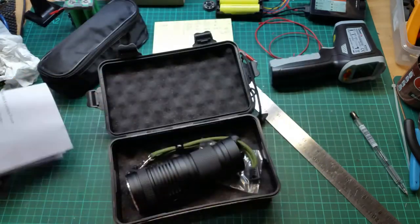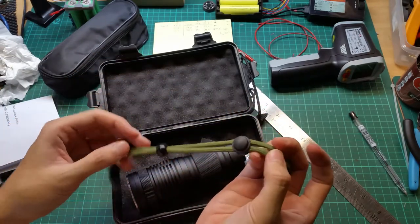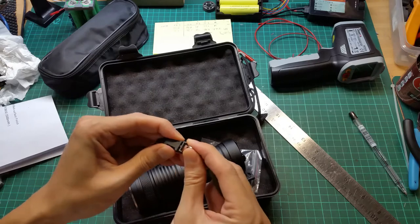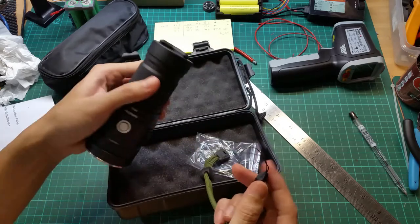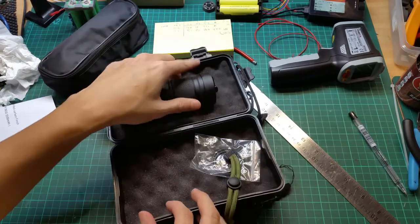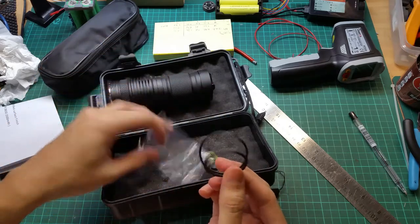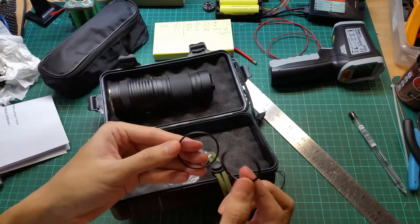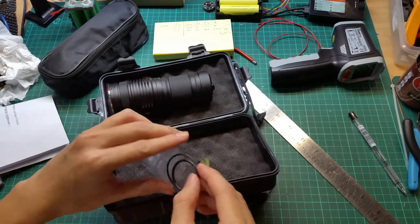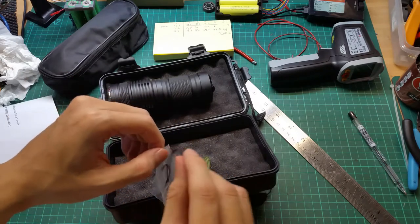Okay, let's see what's inside the box. We have one military green lanyard, like this, with a detachable clip. There's a hole in here. And we got two spare O-rings. One is bigger than the other. This one is smaller. I'm not sure which part of the flashlight this goes into. And that's all there is.